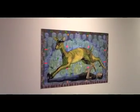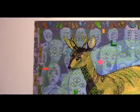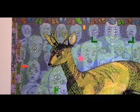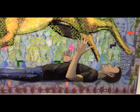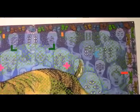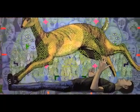This one on the end here is also 3 feet by 4 feet. It's called Ayahuasca Visions. It's from Johnson's reflection of his trip to Peru, the visions he saw when he was taking the ayahuasca, living with a medicine man for a week. He had this vision that he believed he was incarnated or transformed into a deer. Got large ghost-like images in the background. That's where he first came across that vision of those ghosts.